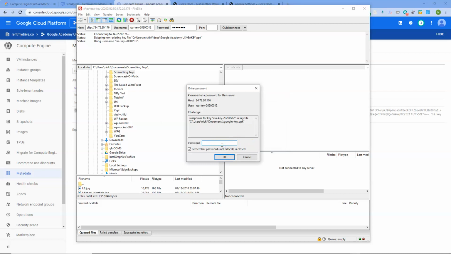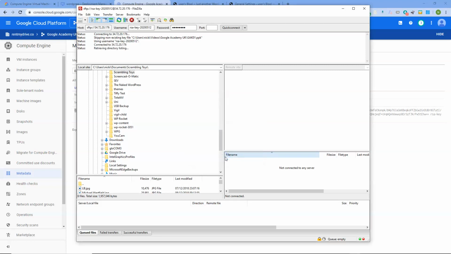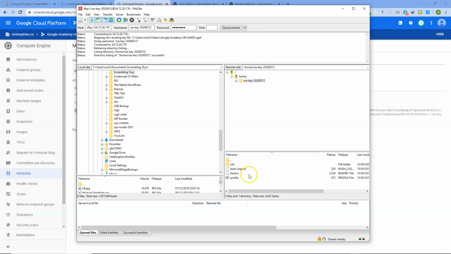And I have to put my passphrase in. You may not want one, but again, I would still advise, even if you're not videoing it or anything, to actually do it. So now we can see it's come up there, but it's like, where's all my WordPress stuff? Let's have a look. It's not there, is it? So you think, oh, that one works, has it? Because I can't see anything.